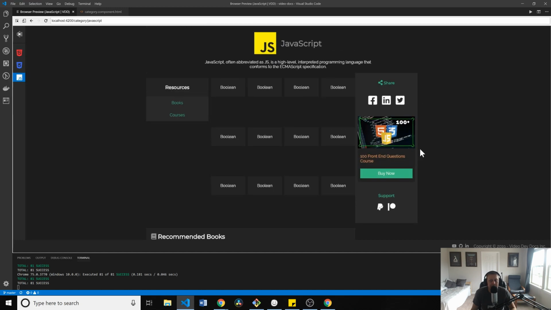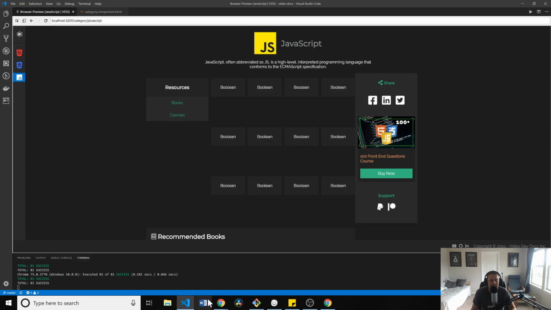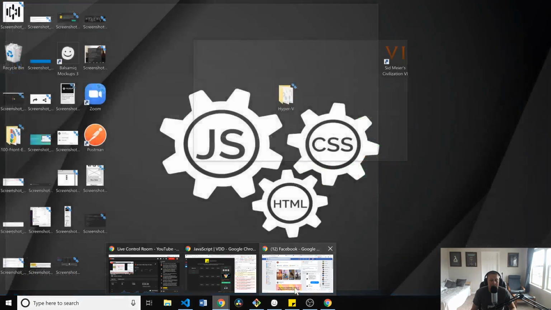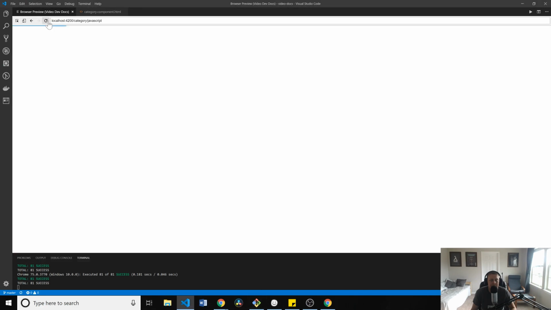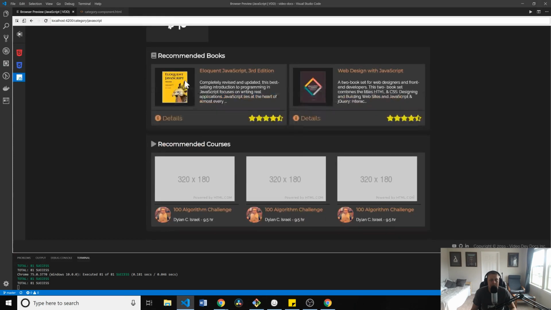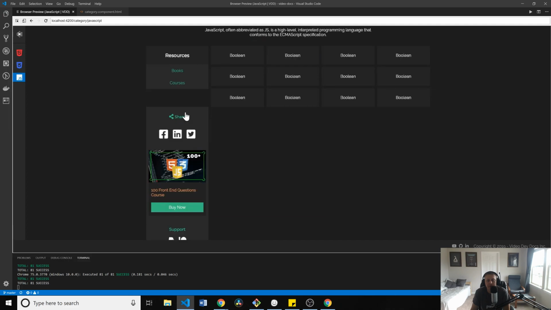I think I have to make it wider, or make this wider. Maybe I just put it on the left-hand side. That could be it.